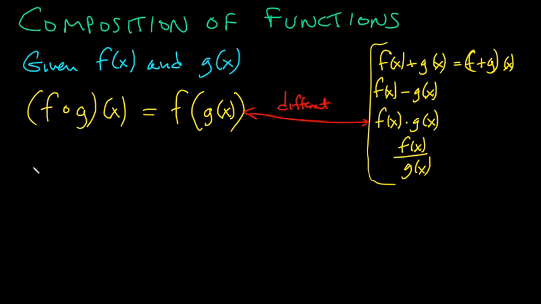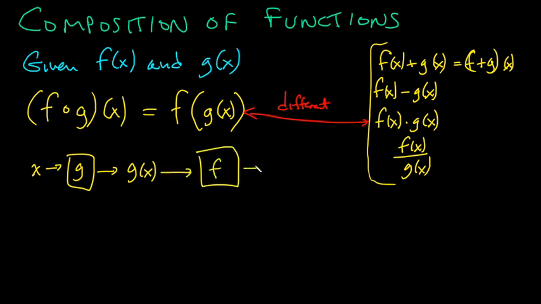Instead, composition is taking the two functions f and g and just chaining them together. So we think of x as the input of g first. X is going into the function g. And the output will, of course, be g of x. And then g of x goes into the function f. So the output of g now becomes the input of f. So the output will be f of g of x. And that's typically the way I'll write it, rather than write f with a circle g. But they do mean the same thing.